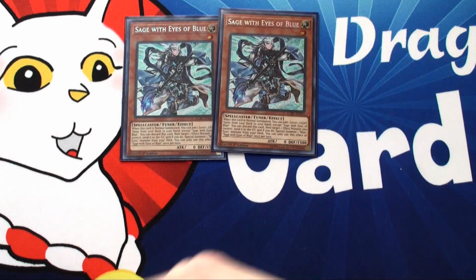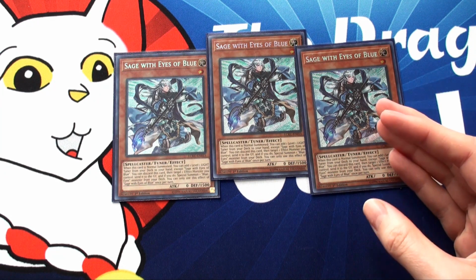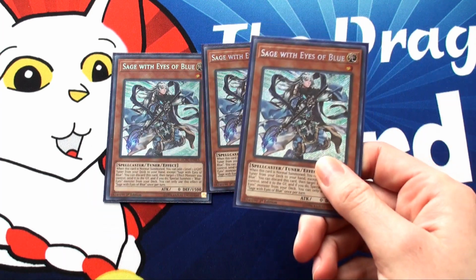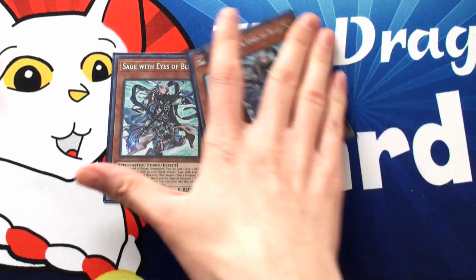3 Sage with Eyes of Blue. This is an amazing card. You normal summon him, you can add 1 Light Tuner from your deck to your hand, so we're going to be going for our eggs. And of course, you can have an effect monster on the field. You can discard him to your grave, target that effect monster, and summon a Blue Eyes from your deck to the field.